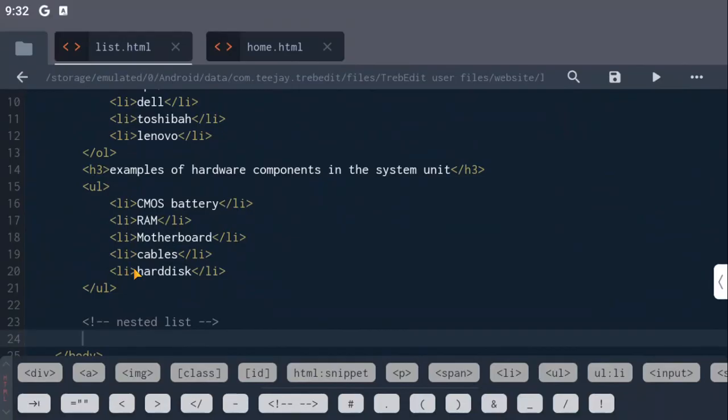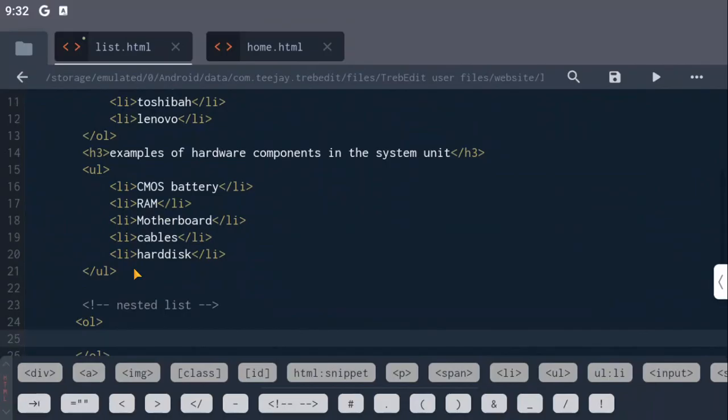All right, let us start with an ordered list. So we are going maybe to have software in ordered and hardware in unordered. So we put a list item: softwares.